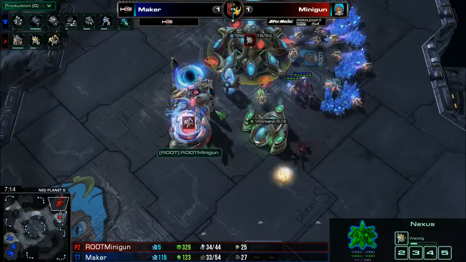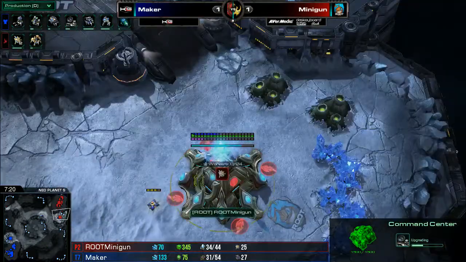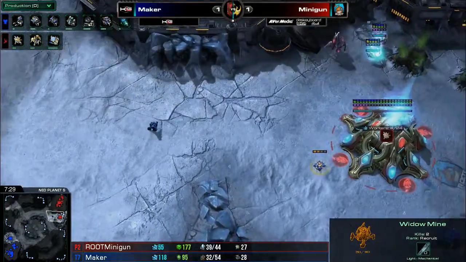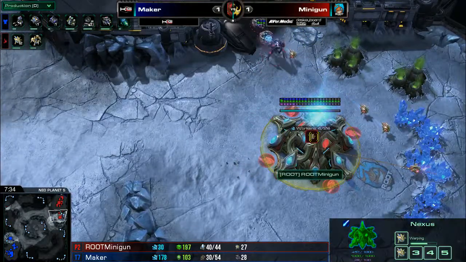He was macroing behind this. He has his base up and is now starting to mine from it, which is something that Minigun's not been able to do. He still also has to deal with this one Widowmine that's sitting there. And I think Minigun spotted it. Yeah, there we go. He's got the Observer in play now, so he's going to be able to take the Widowmine out, which is quite nice.